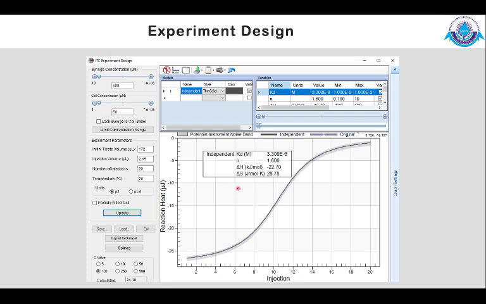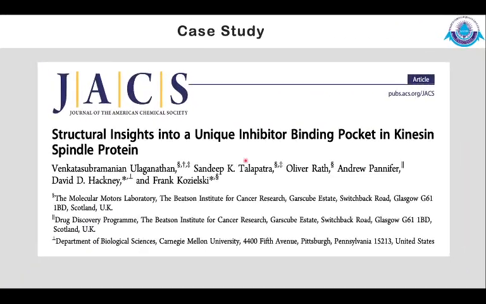This one does not list the delta G values, but delta G, as I said earlier, can be calculated, and that is not something we usually report. The only thing we require is the relative contributions of delta H and delta S, and then obviously KD, that is the affinity, and N, the stoichiometry. Okay, so that is what it is.